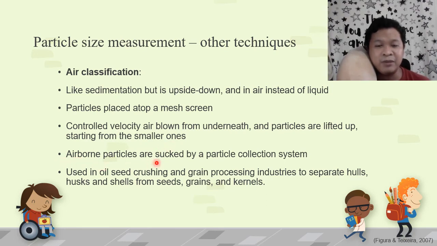And some of the uses, of course, is in oil and seed crushing and grain processing to separate the husks and shells from seeds, grains, and kernels. So he used the difference in their physical properties to, quote-unquote, classify the different particles na meron doon. Ito ay pretty much similar dun sa ginagawa natin na pagbibistay ng ipa.